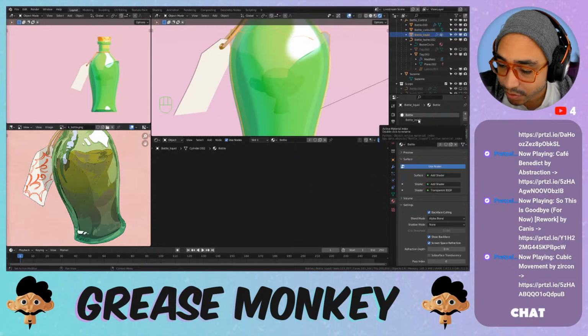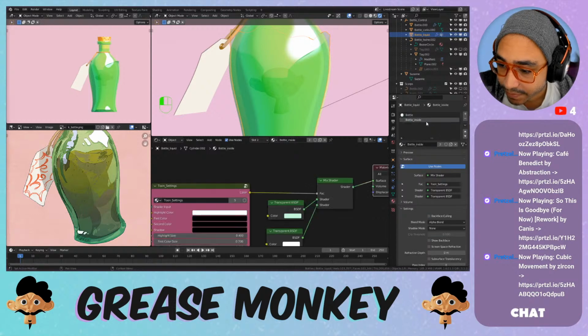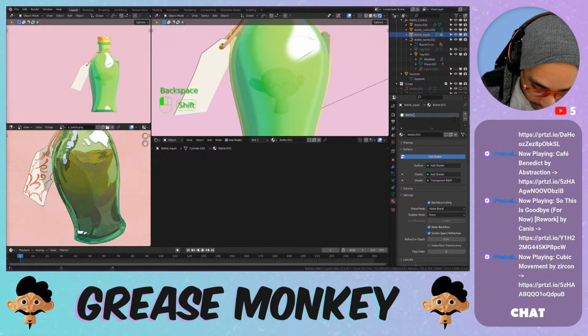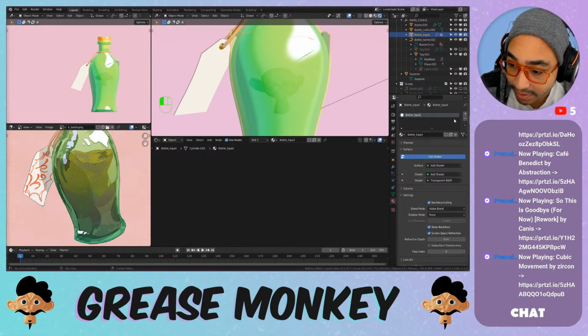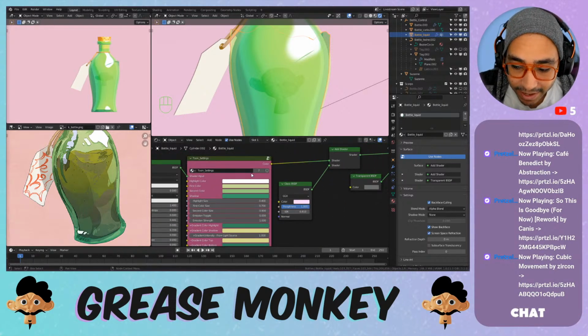I'm going to do a couple of things. I'm going to take off the second material, bottle inside, and I'm going to click on this little button here so it duplicates it, and then we'll name it bottle liquid so we don't mess with the bottle material. Let's mess with some colors here. I think what we need to do, and I may be wrong, is make everything black here.